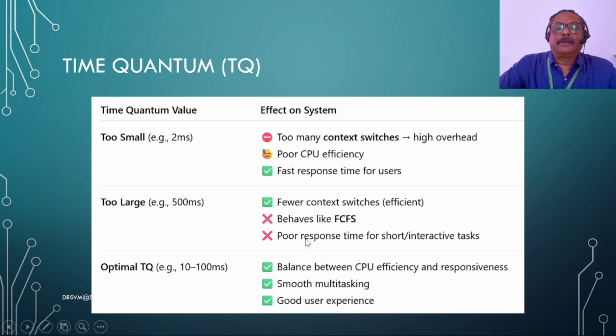Therefore there is a very long response time, so it is very poor in terms of response time, and definitely not suitable for interactive tasks, because one task gets 500 milliseconds, then the second one gets 500 milliseconds, the third one gets 500.